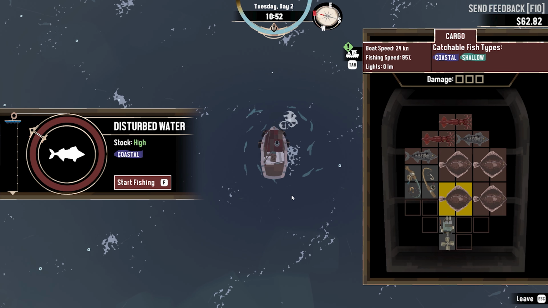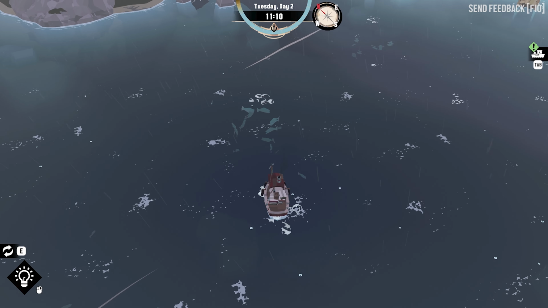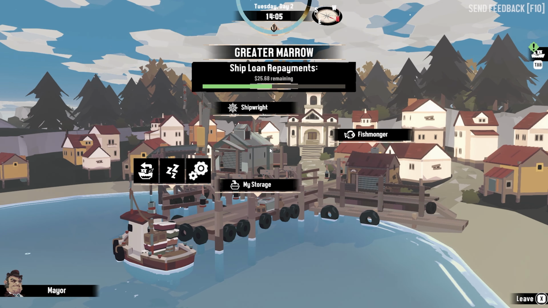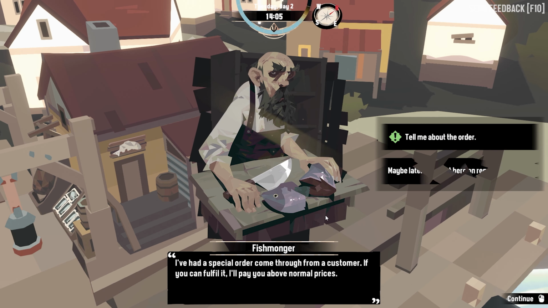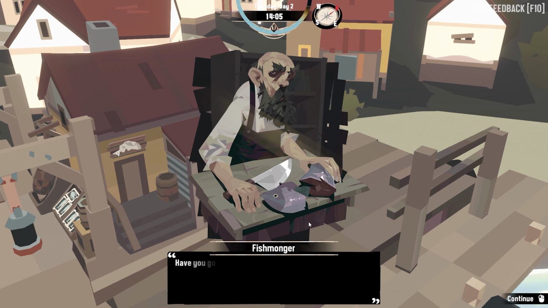Like that. And then we want to move on, because we want something that will fit into those other gaps, because we really want to make as best use of our space as possible. So now we want to go back to the fishmonger and we want to sell him. So he has some special orders now. So now we have specific things that we can catch to fulfill the order, which means we get a little bit of extra money, which is quite good.